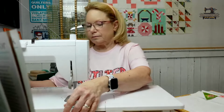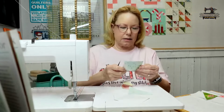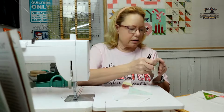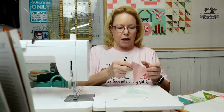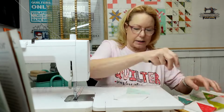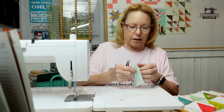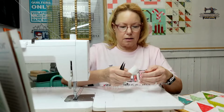Again, with these blocks that are on a bias, I don't recommend using the cutter on the side of the machine because you will torque your block. You see me using snips for all of these. Which way does this go? This one goes here like this. Okay. And like that. All right.